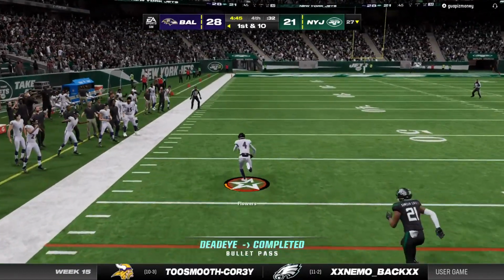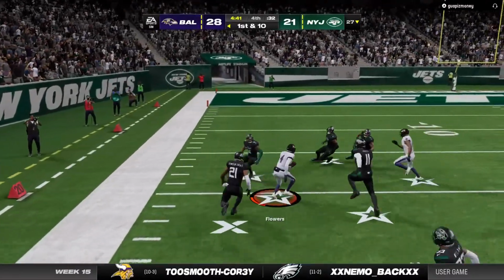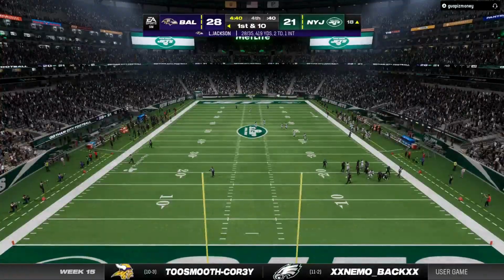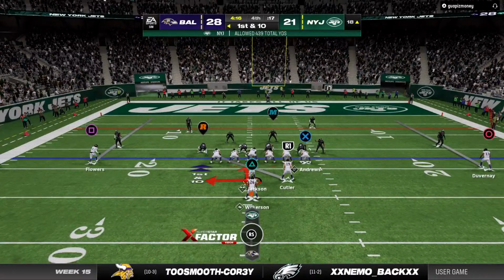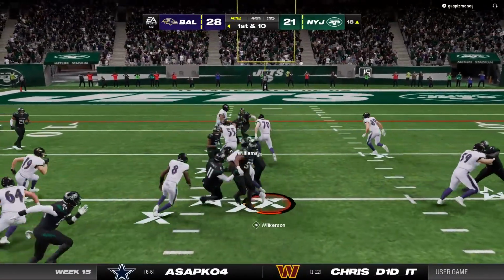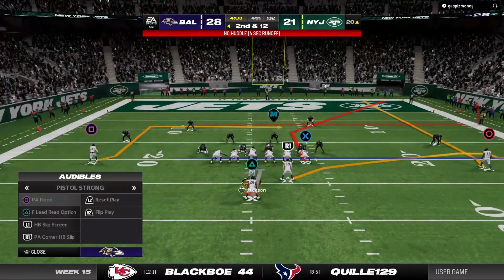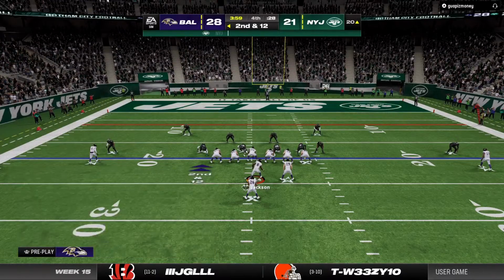So this, he's free going down the left side. It's a foot race. Gets around him. A huge play there on the screen pass. 55 yards. A real field flipper there as all of a sudden they've got a first down in the red zone. Now a handoff up the middle. Wilkerson. And it's been like this all night long. Nowhere to run as they stop him behind the line.